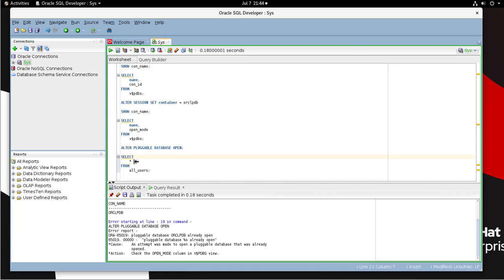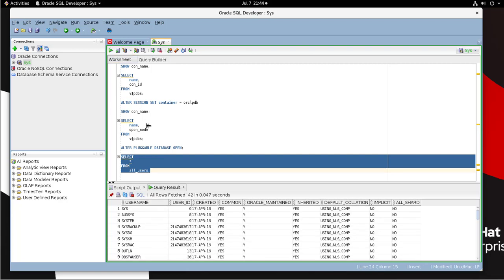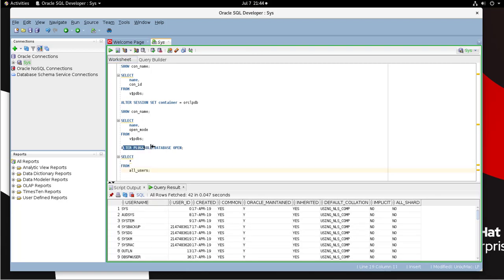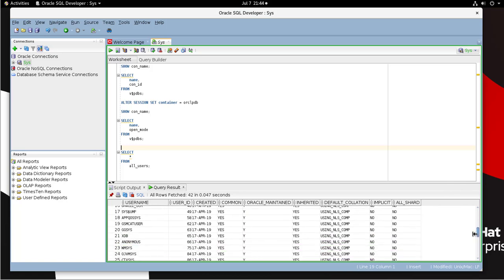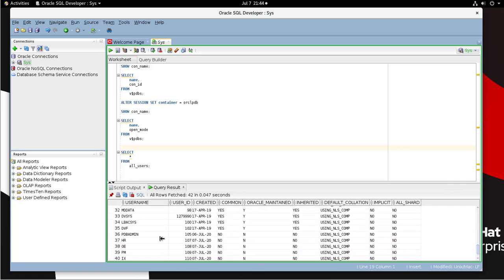And now let's see the users. Now we have our armada of users. We are going to see if we have HR. We see that we have HR here, so we start with HR.